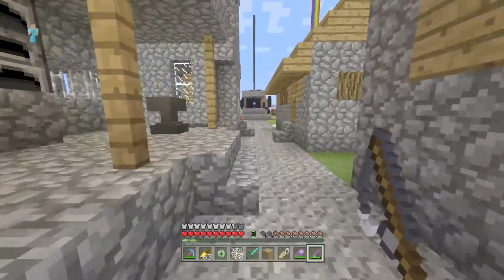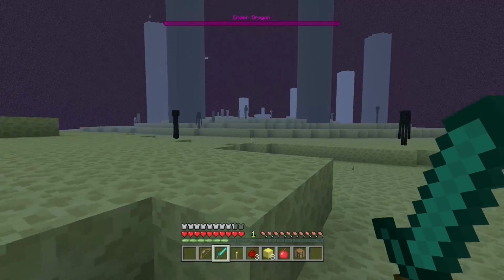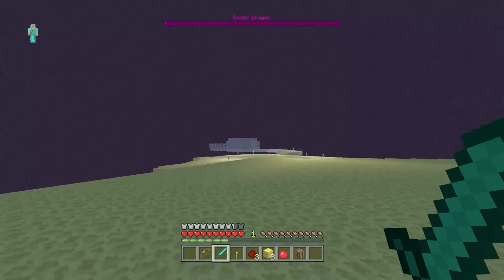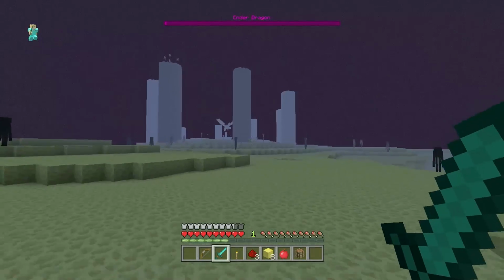Anyway, let's move on to the 6th and 7th features, which are being removed in 1.9, because one of them is the current End. So if you really like how right now the End on console has its limits, which means you can do stuff like destroy the entire thing, or make your little house in the very, very corner of the world, I think it's cool stuff, and I've made videos on it.